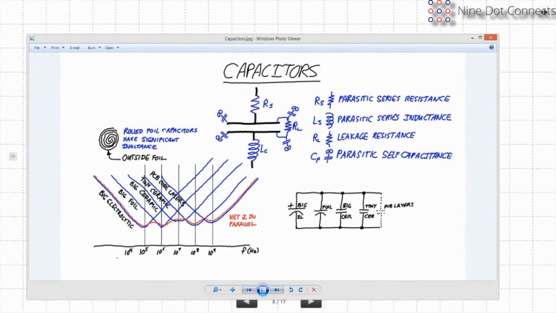If you look at those, they all have different amounts of resistance and inductance in them that actually makes them have an impedance at high frequencies that makes them no longer look like capacitors from a series standpoint. Above some frequency, they will all start increasing in impedance instead of decreasing. But if you take all of them and put them in parallel, then the net parallel sum of those becomes what you see in the red line. And you can actually make something that has a fairly low impedance across a wide range of frequencies.